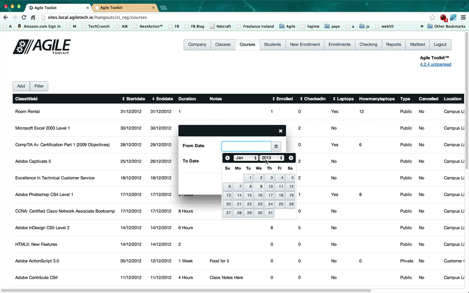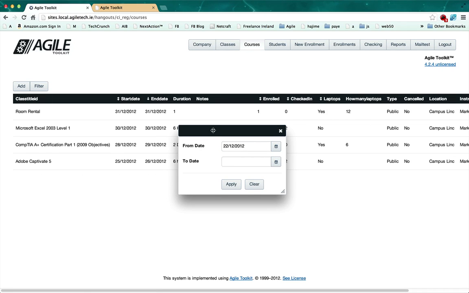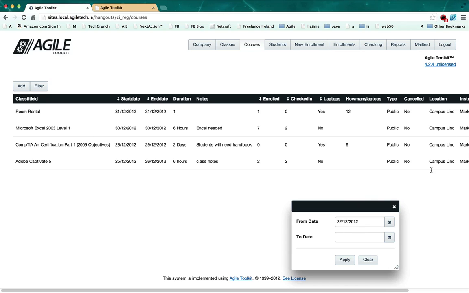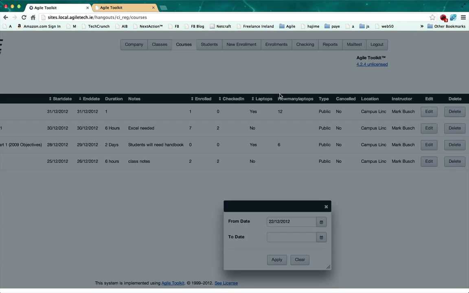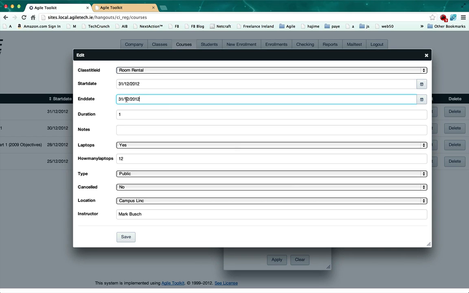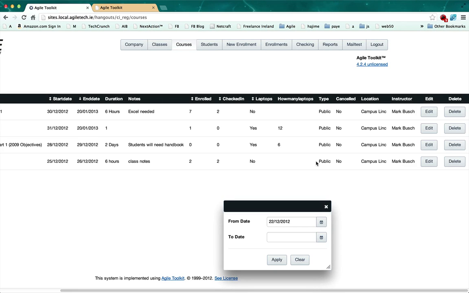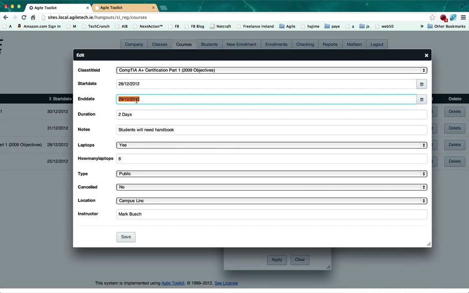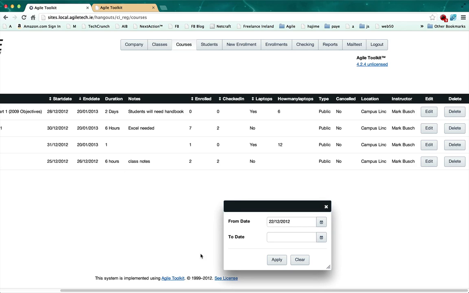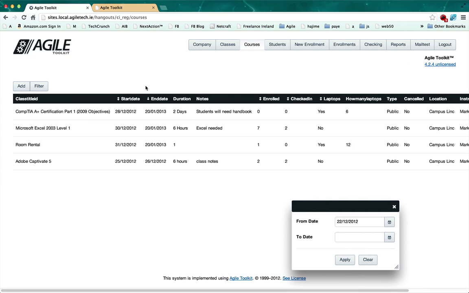Okay, let me filter by some of the ones which were in December, and I'm going to extend them so it's not over until 30 of January 2013. I'm going to do the same with this one, and maybe even one more. Okay, what, it was rearranging them because sorting is happening by end date.